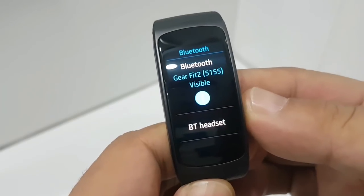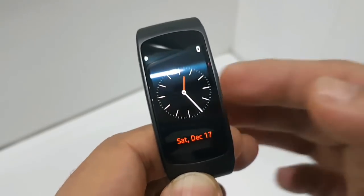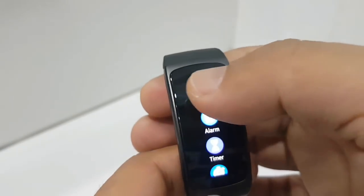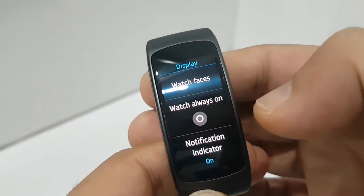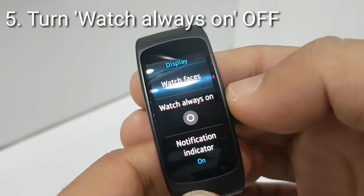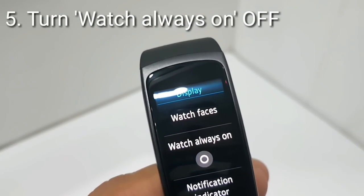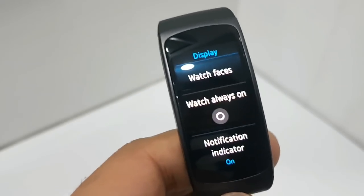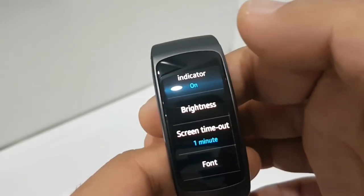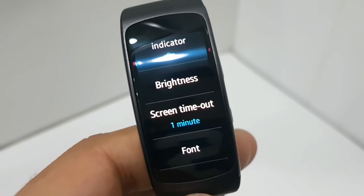So there. The next way for you to save some battery is to go to settings again, go to display and turn the watch always on off. Like in S7, S7 Edge and Note 7, it has the always on display. It pretty much works like that, and of course it will drain some battery life and it will lessen the time of your Gear Fit 2.